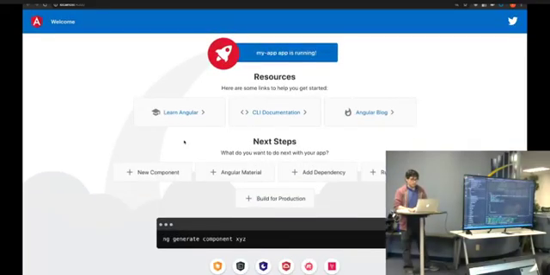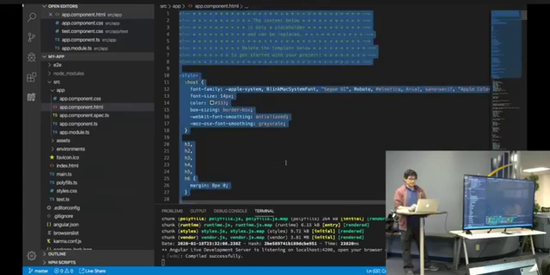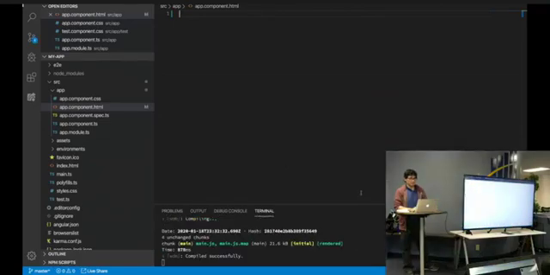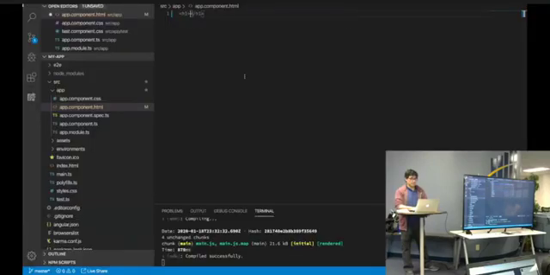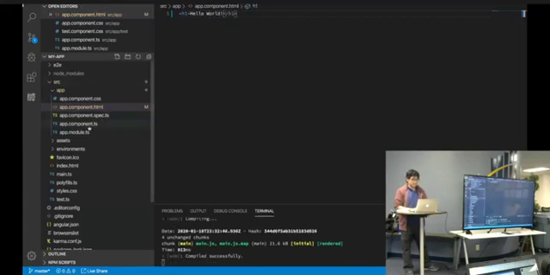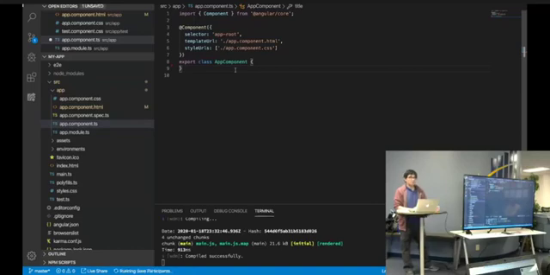What we're going to do is go to your app.component.html, select everything, and delete it. Afterwards, when you go to your browser, you won't see anything. Now I'm going to write hello world. I'm going to check my .ts file, make it clean, and save.